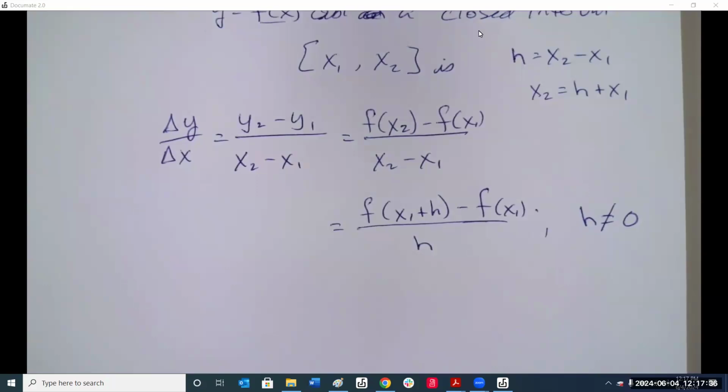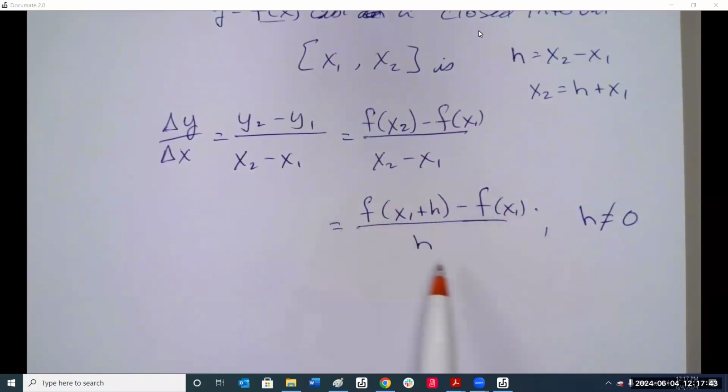Does this formula look familiar to anybody? What is it called? It's called a difference quotient, right? The difference quotient, by definition, finds the slope of a curve, the slope of a function between 2 points. And we could make those 2 points closer, closer, closer by making h get smaller and smaller.